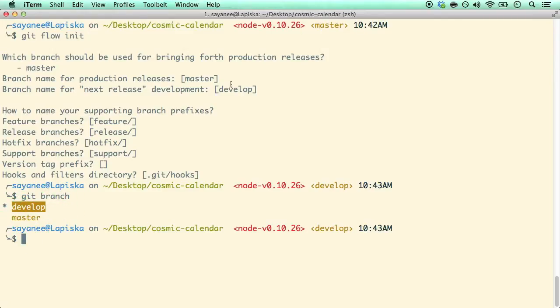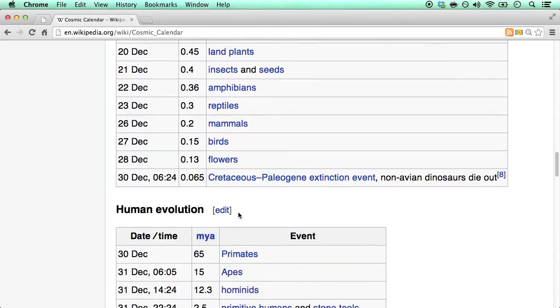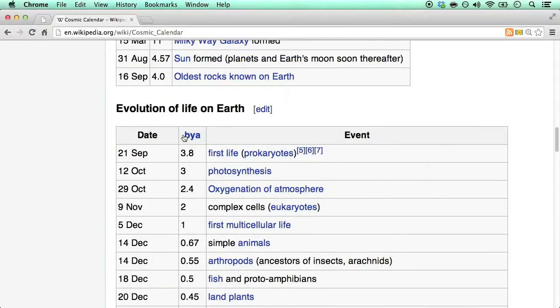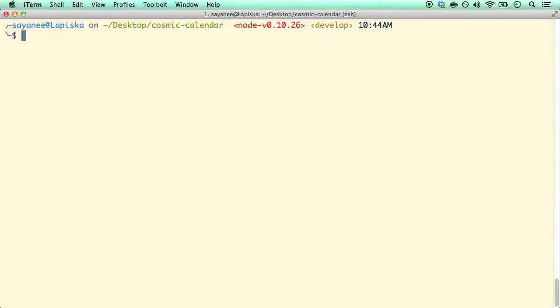So now let's say you want to have a new feature. In the new feature, if we come back to our Cosmic Calendar, let's say you want to have the Earth calendar right here. You want to add on along with the Big Bang calendar. So how do you do that? In this case, we'll simply do git flow feature because we are going to be doing a new feature. And since we are going to be starting, we'll say start and then the name of it.